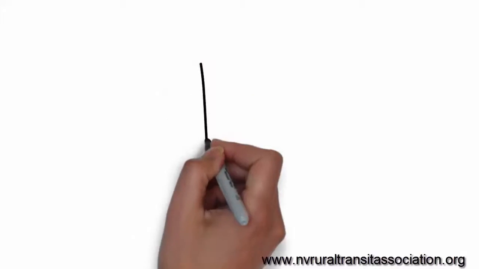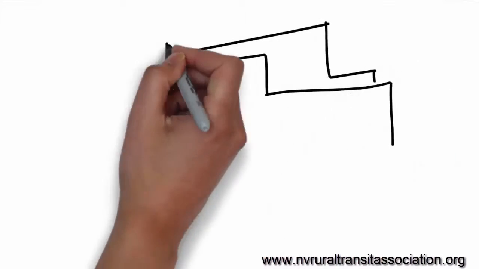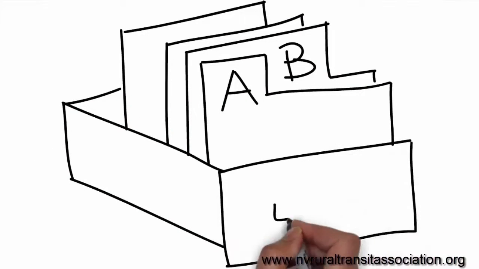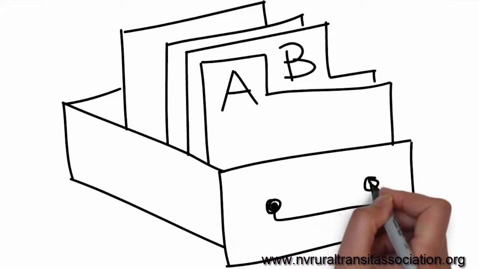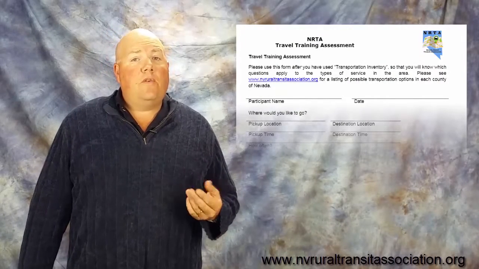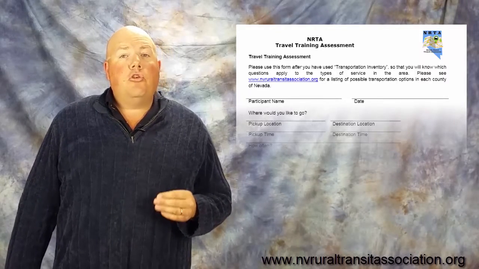In this video, we're going to discuss barriers. There are several types of barriers that could delay a person's progress in travel training, and unless they are cataloged, so to speak, you can't take a proactive approach to a solution. Now, this video will refer to the travel training assessment as if it is complete. However, you may be finishing it along with the assistance of the videos. If that is the case, make it your goal to complete the assessment by the end of Chapter 3.